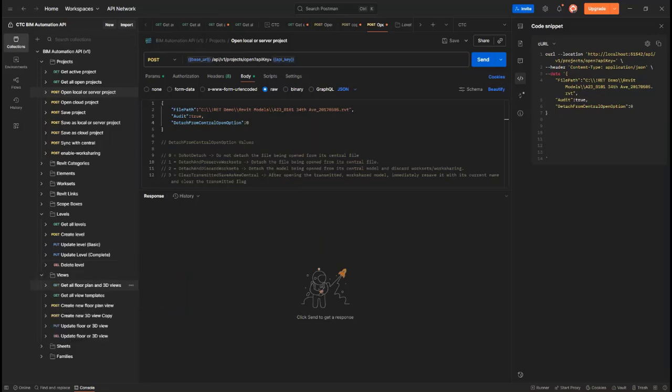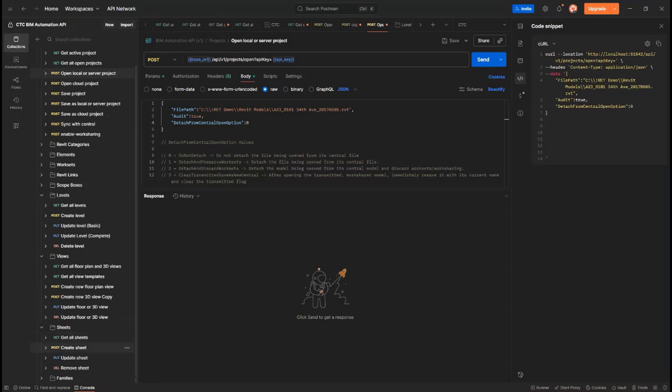Similarly, views. Get a list of all floor plan and 3D views, get a list of all view templates, create new floor plan views. Now you can also get views another way. You can go into get elements and you can specifically get the views category and it'll give you all views. But this one here has some specific things for floor plans and 3D views, so you can create new plans or create new 3D views for the purpose of project setup. You can also update floor plans or 3D views. You can also do updates through elements if you want to do other views, and you can delete floor plans or 3D views, or you can delete them up here in elements as well. So this is just a shortcut for just specifically views, kind of a quick, easy access for some things that during project startup you want to do pretty commonly.